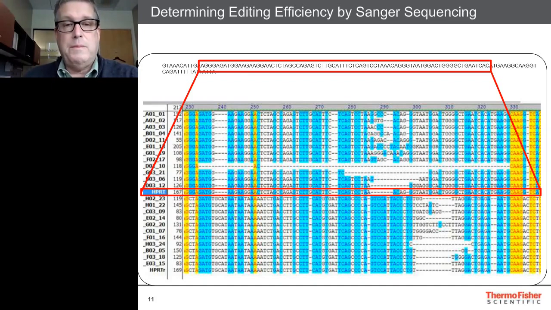So here we picked 96 different bacterial colonies, isolated plasmid DNA, and sequenced the HPRT locus here. What I'm showing is that each one of these lines indicates the plasmid sequence, the HPRT locus in that plasmid, from different bacterial colonies. And you can see that there are large changes made, or in some cases small changes made, deletions, insertions, lots of different types of molecules get made when you do these kind of sloppy edits here. On the top is showing the guide RNA sequence, and then the wild type HPRT locus is shown here in blue with the red box around it.